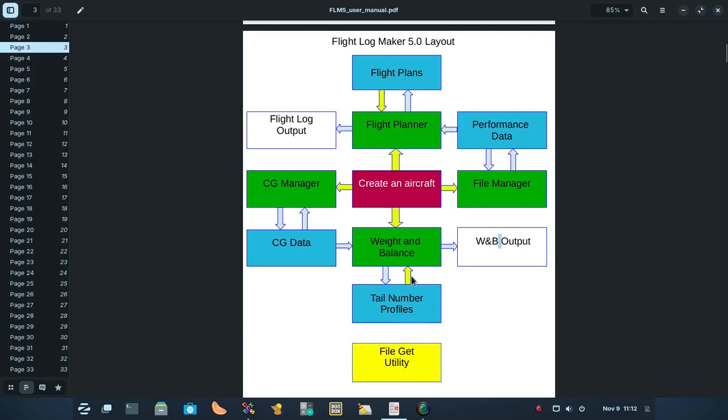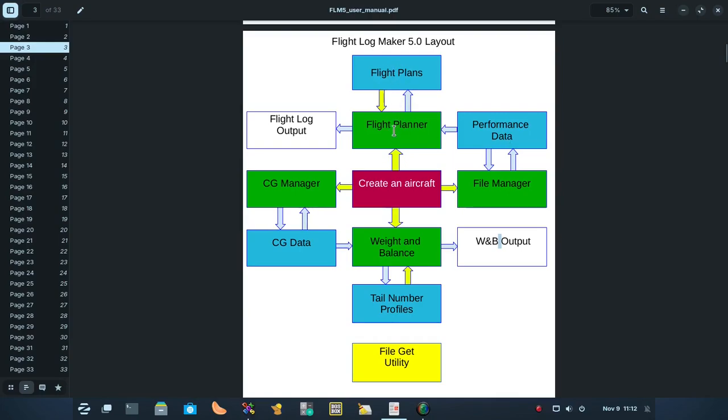And when you save an aircraft, you're going to select an aircraft to associate it with. And then once you do that, then always whenever you open that aircraft, it knows what center of gravity file to open. The flight planner can get data from your various flight plans and performance data and create this flight log output.